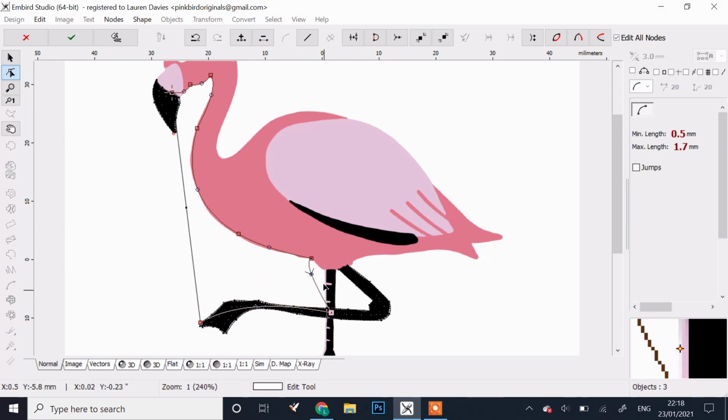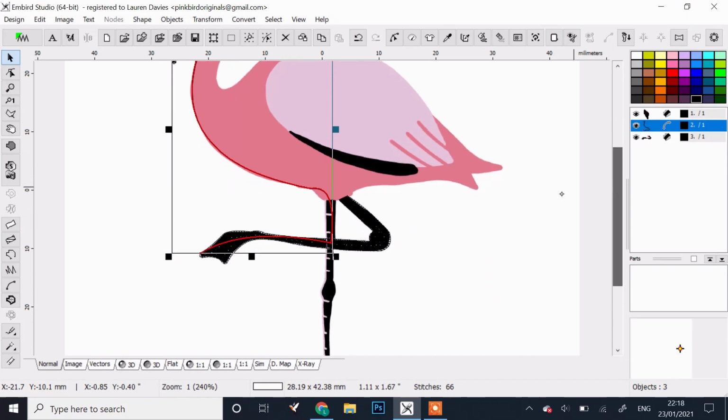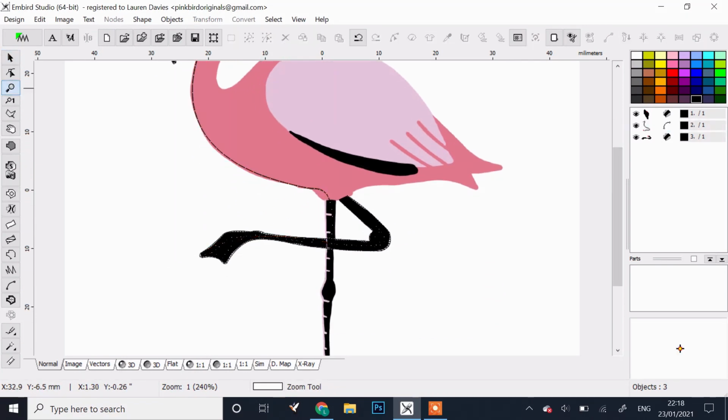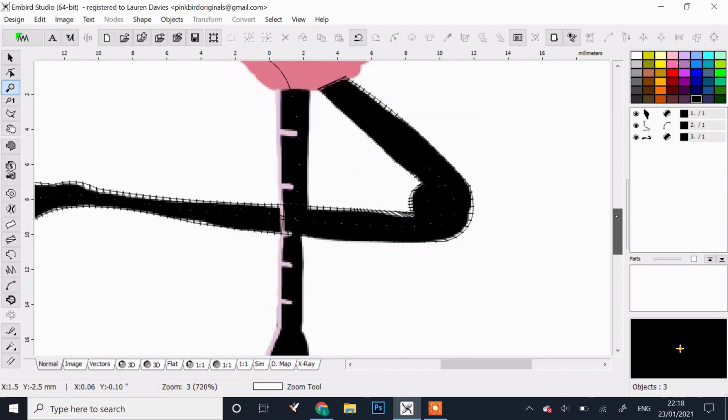And then I'm just going to take a little shortcut down his leg there, and finally it connects with his toe. We generate stitches, and the edited connection holds its shape. So we can now move on to doing the next part of this project, which is the flamingo's leg.